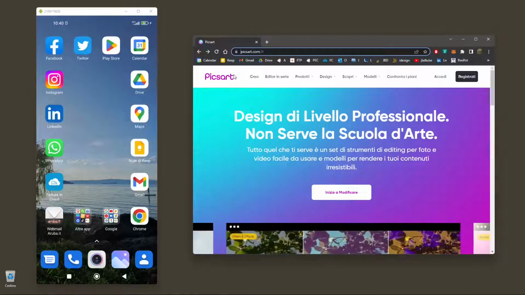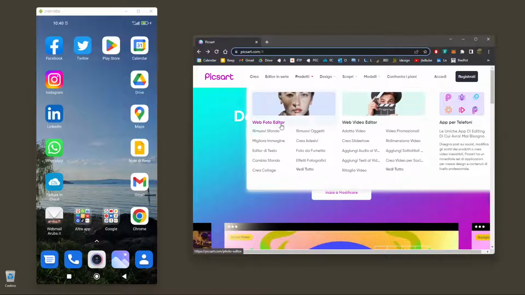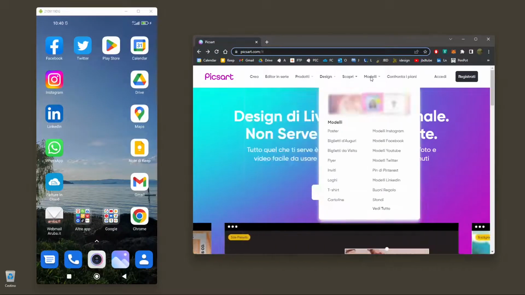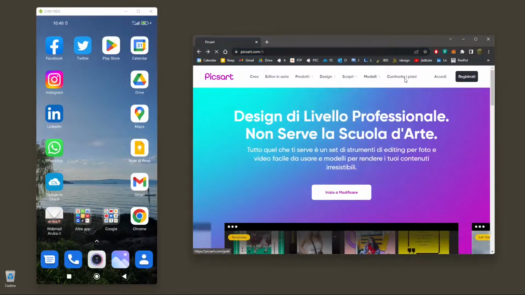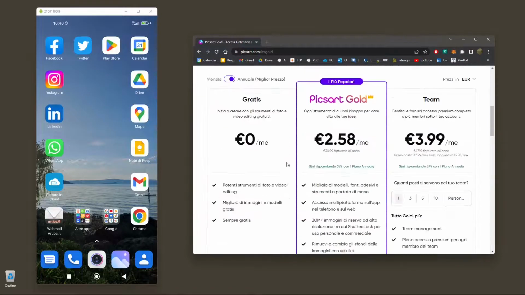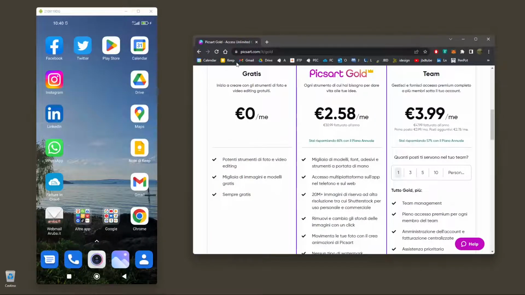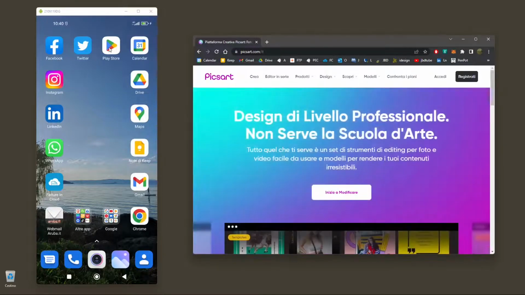So it's a completely free tool and app that lets you create photo editing projects and video editing as well. You can work with marketing and social media, and you can also use it for entertainment rather than work, or you can create some projects starting from presets. Now you can see there are different offers, and there is also a totally free offer which doesn't have all the tools but can be used to create some fast and simple projects.